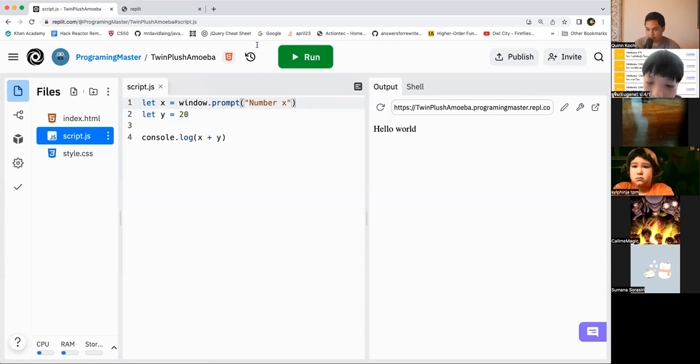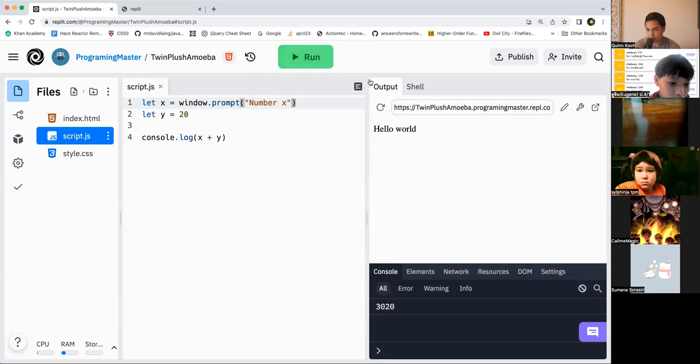Does everyone see the number X and this typing field? When I run my code, this box pops up on my screen, and I can type in whatever number I want. I'll type in 30. Now when I click OK, I output in my console 30, 20.